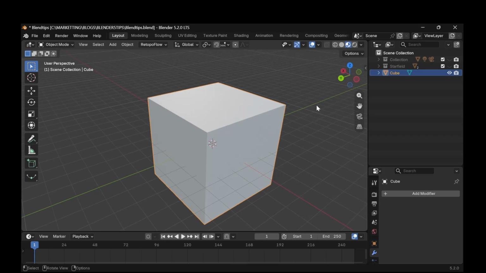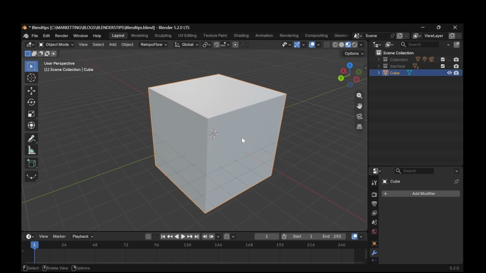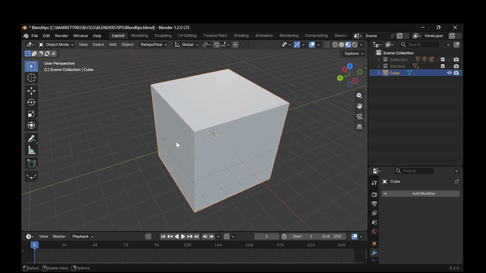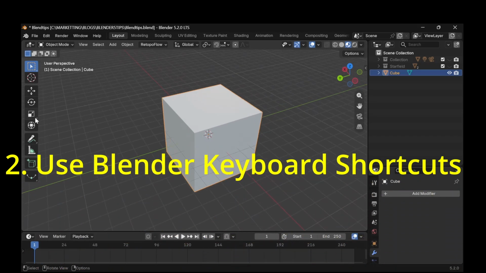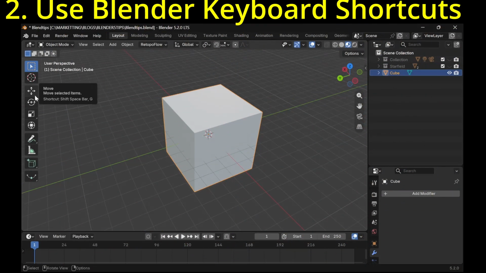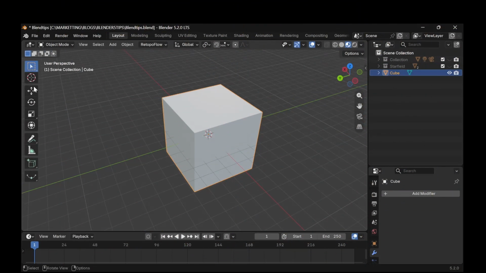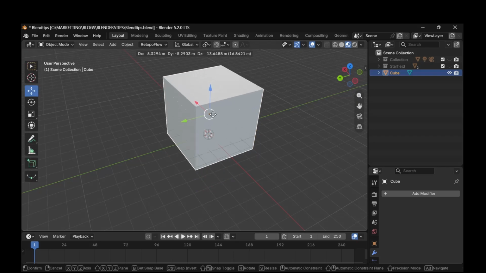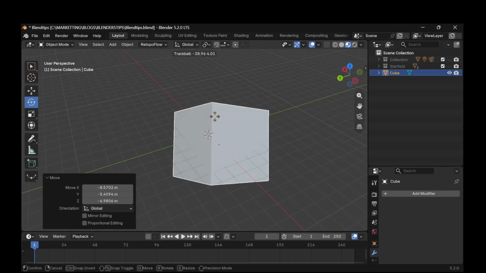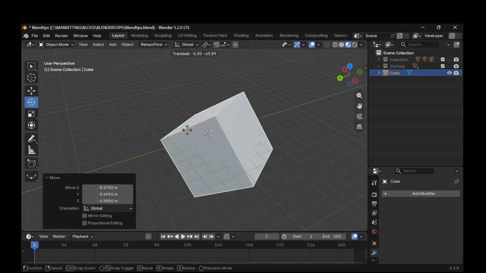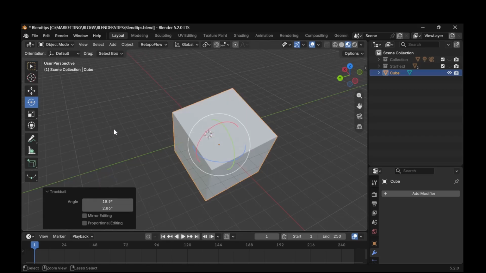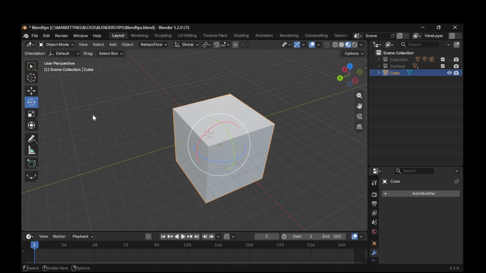As well as the next thing in the first lesson, I usually get people to start to use keyboard shortcuts. So you can see here on the T for tool shelf, if I press T, the tool shelf comes up and it goes away. Keyboard shortcut number 1. You can see that there's some really useful icons. So there's move. When you start, you're going to be tempted with the interface in these later versions of Blender to just use these icons. You can imagine how long that's going to take if you keep moving your mouse and time wasted.